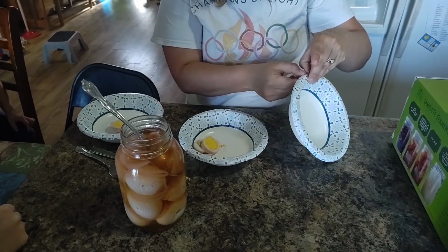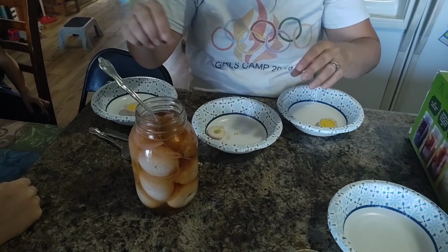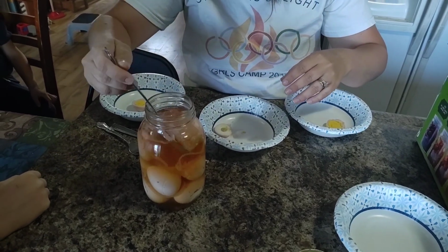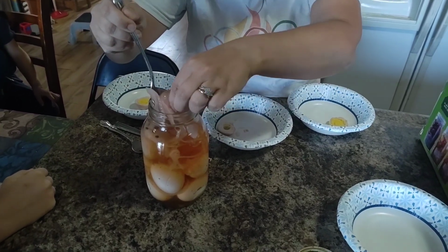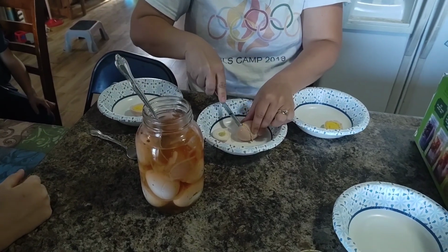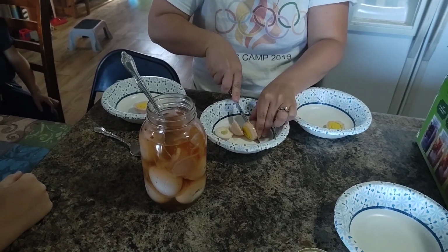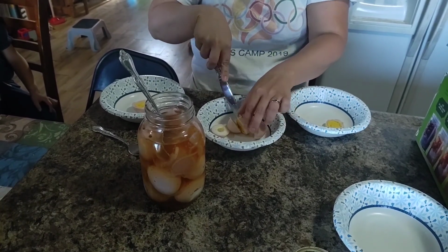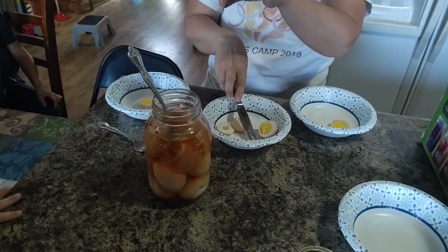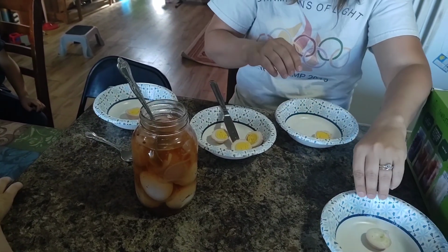Caden. Haley. Hannah, do you like the yellow part the best? Yeah. Okay, I'll fix another one. Oh, you like the white part? Yeah. Do you want to try one like this? Do you want to try one like that? Yeah.